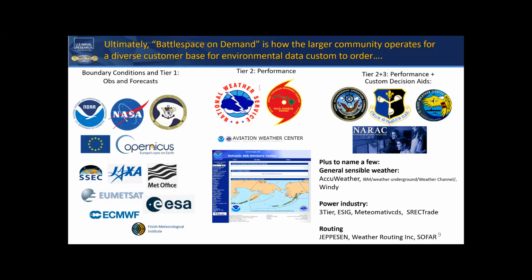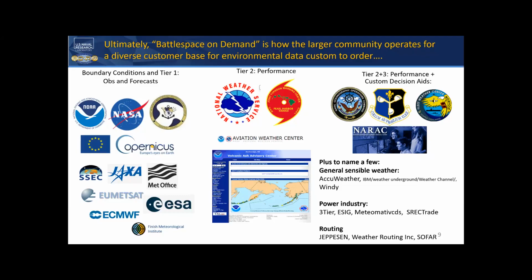And here in the Navy and the Air Force, we have custom decision aids for SEAL teams versus what you're going to want for an aircraft carrier, or for plume dispersion. You can go to the folks at Lawrence Livermore. But more and more, tier two, tier three, and even now tier one industry is becoming more involved.